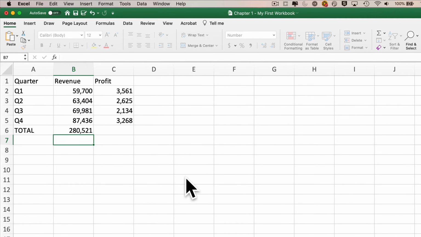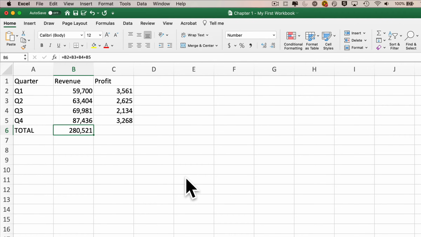Now, some people might prefer clicking on the physical cell rather than typing. Sometimes this is more accurate, especially if you've got a very large worksheet where it might be tough to match up the columns and the rows to find the right address. And let me show you one more technique. You can also use the arrow keys on the keyboard to select the cells that you want as well.